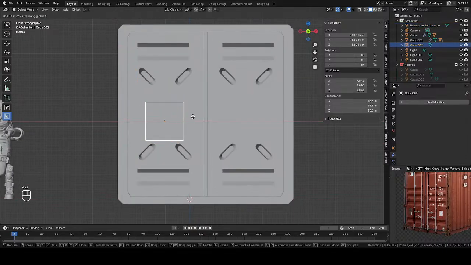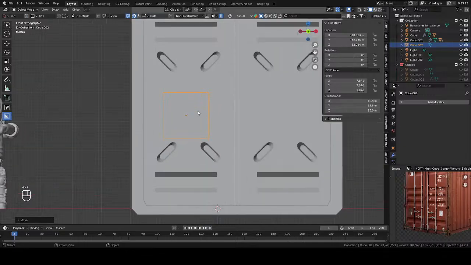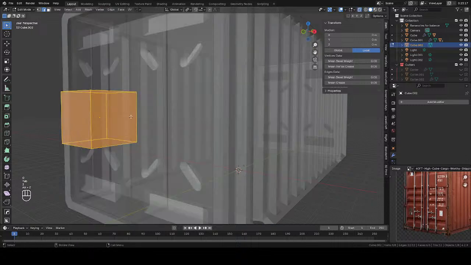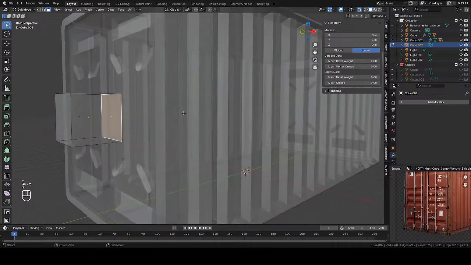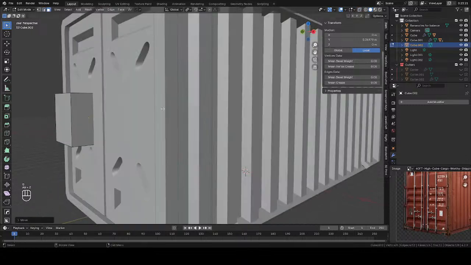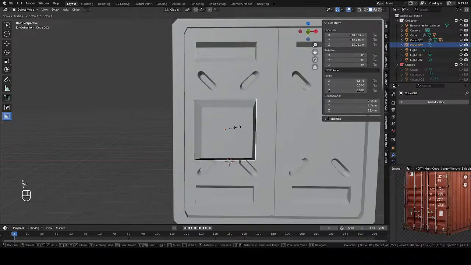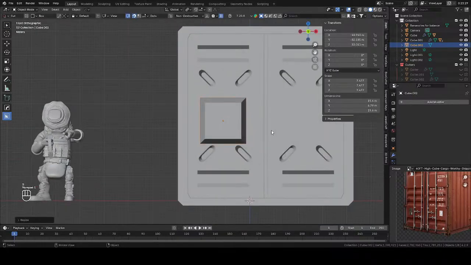Now that we have that, we're gonna move it, not in the center exactly, but slightly off center. Then we're gonna take this back face and move forward. Scale the whole thing down slightly.